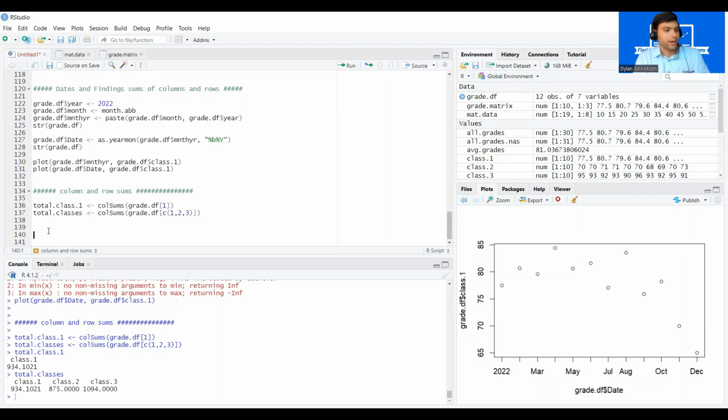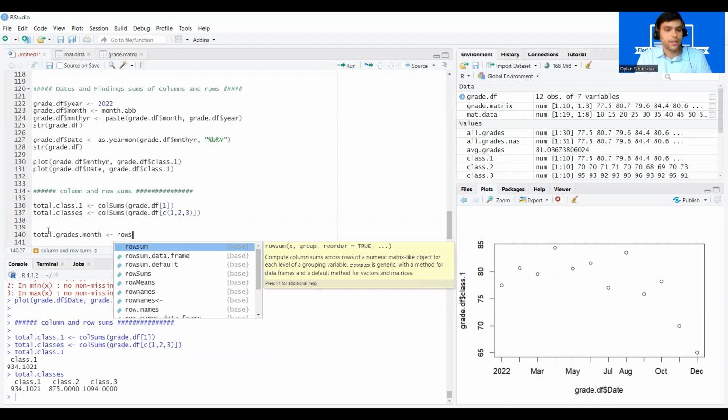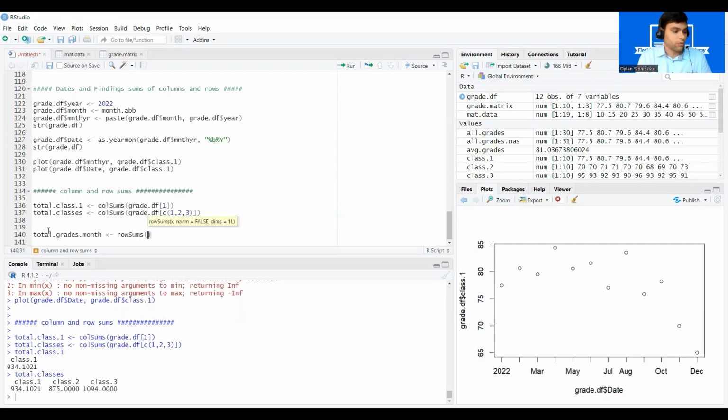So now after we find column sums, so the sums of classes 1, 2, and 3, I would like to actually find row sums so we can find the total summed grades over each month. So let's start off by writing an object called total grades month, and we can set it equal to this function we will call row sums.